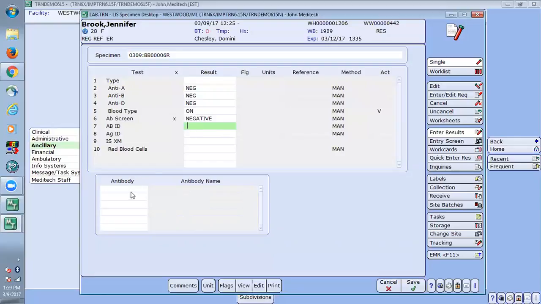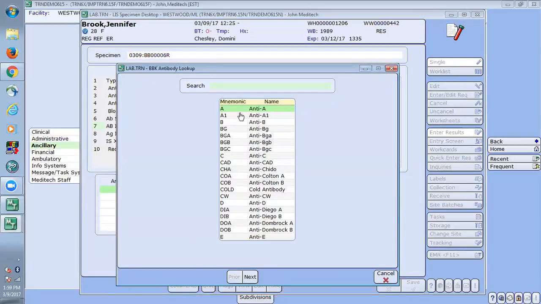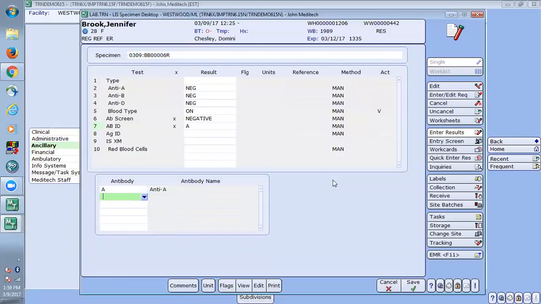So next we have our ABID, or antibody identification, which is an AB test type. Here you have a lookup to our antibody dictionary, and we can select an antibody from the lookup. The antibody name will then default in based on what's been defined in the antibody dictionary.